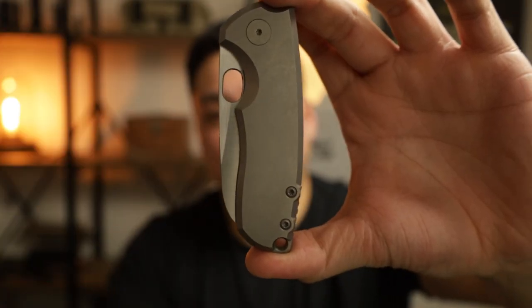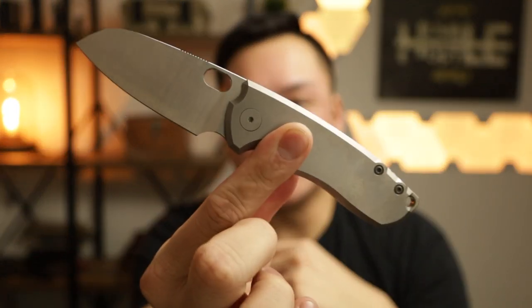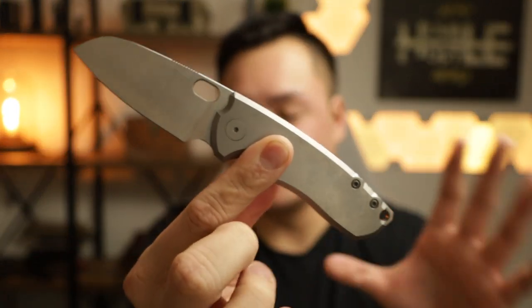And just to kind of give you guys a quick sneak peek, because this is a Vox design, here is the Vox F5.5. Oh my goodness, this knife is just so good. It is so damn good that, oh man. Yeah, just wait for the review to come out for this one. I'll probably post up a review next week just because I've already decided this is one of my favorite knives of all time, just to give that away.